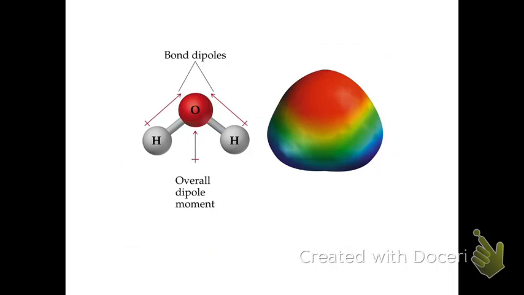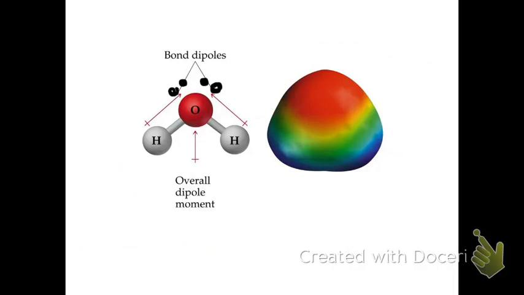But let's look at water. Water's different. Water is going to have 4 electron domains. Remember, if you draw the Lewis structure of water, it's going to have some lone pairs around oxygen, and it's going to have the 2 bonds between the oxygen and the hydrogen. So the question is, is water symmetrical around the central atom? And the answer is no, it's unsymmetrical.